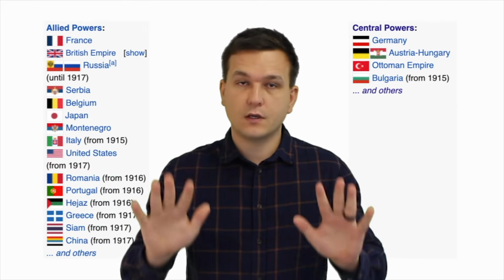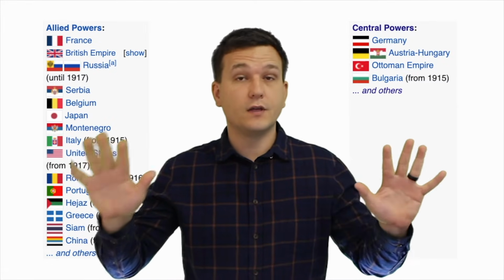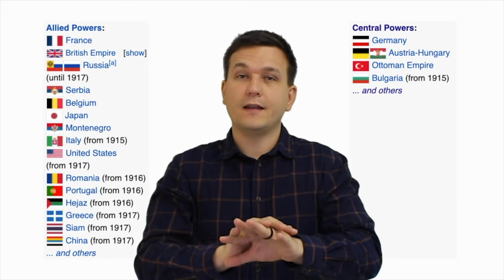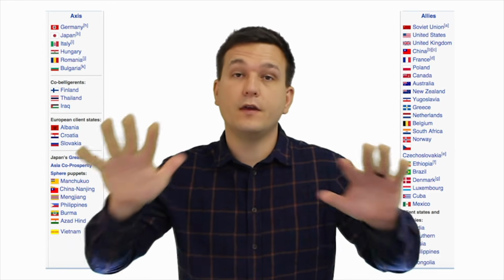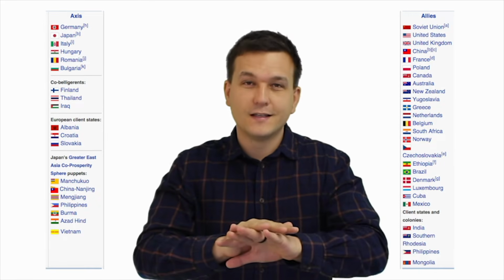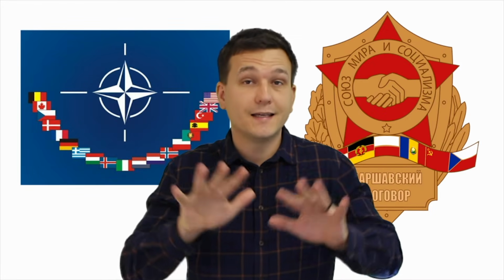If we look at the First World War, just before the First World War, there were two groups of allied powers or countries that grouped together, and then warfare happened. And the same happened with the Second World War. The Axis powers and the allied powers formed two groups, and then warfare happened. And in the same sense here, NATO was formed and the Warsaw Pact was formed, but warfare luckily didn't happen.